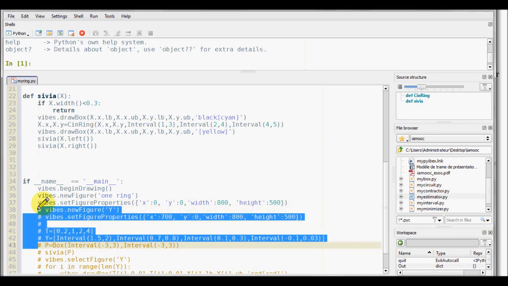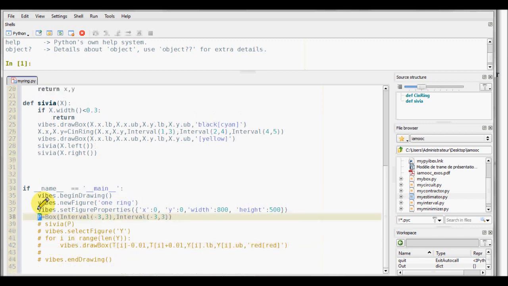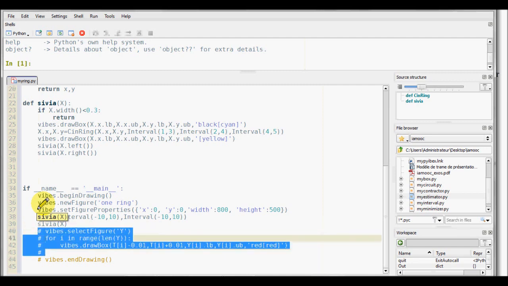I will initialize the box x as, for instance, an interval between minus 10, 10, minus 10, 10. Then I will call Sivia with the box x as input. Then I will end drawing.